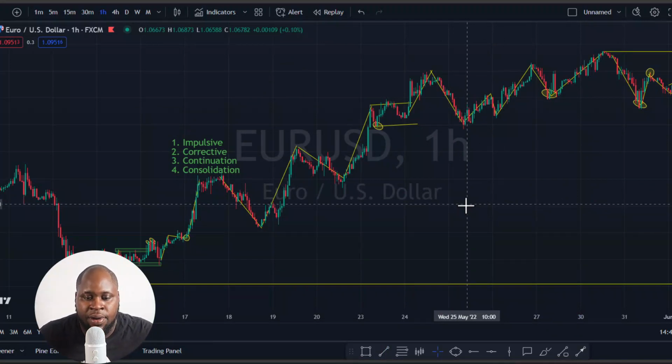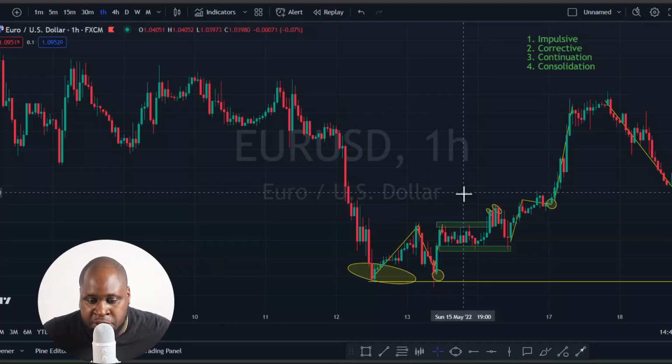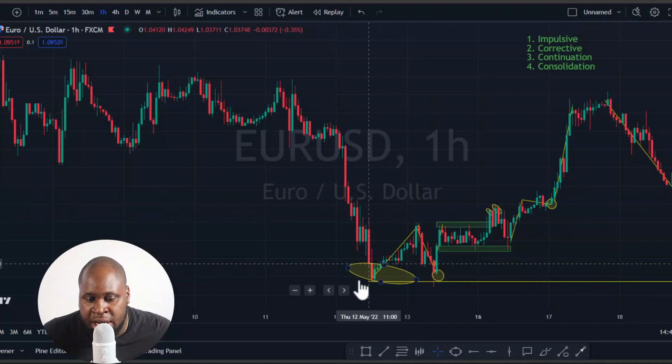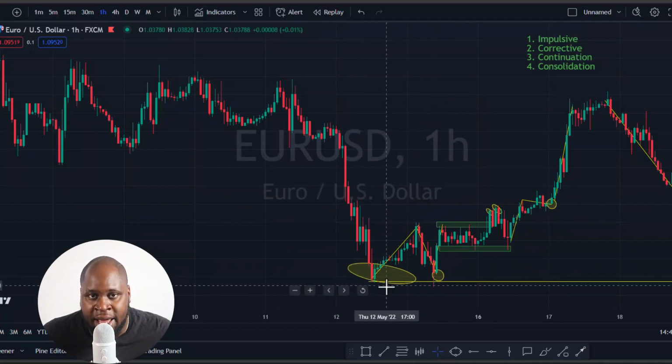Whenever you are following a trend on the charts, you usually want to start in an area of supply or demand. So let's start with the demand. A demand area is an area where buyers like to buy an asset in surplus, usually an area that they classify as a quote-unquote discount area. So you tend to see a large buy coming off of that area, and that's what we call a demand area. So this particular area where we started this trend is what we call a demand area.